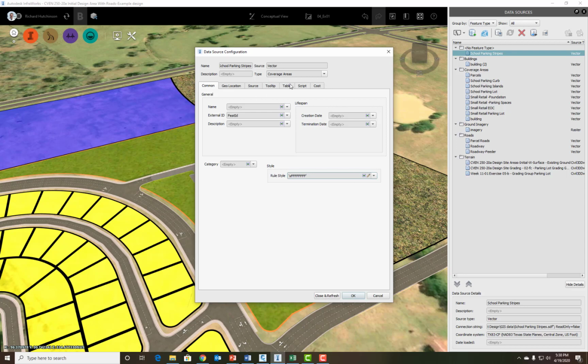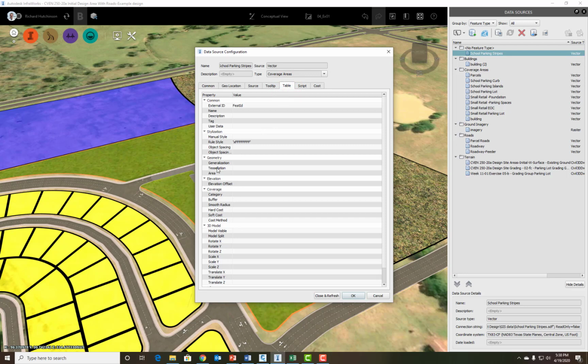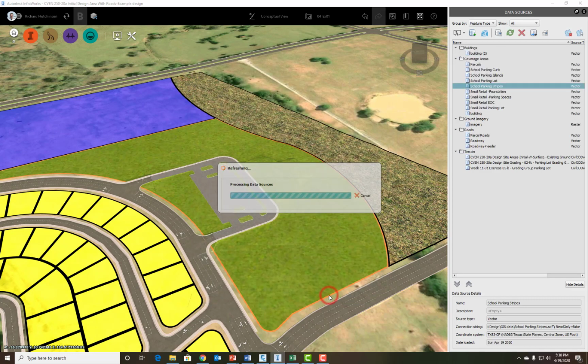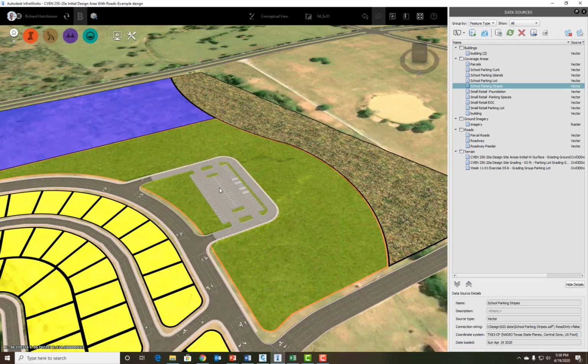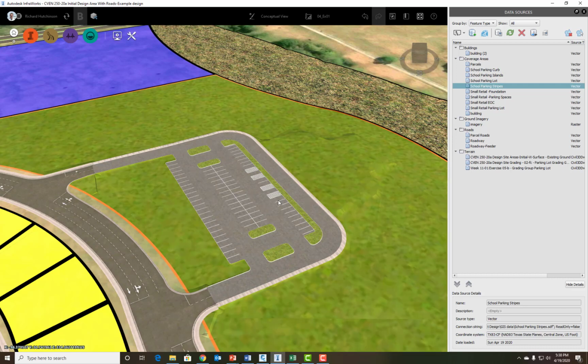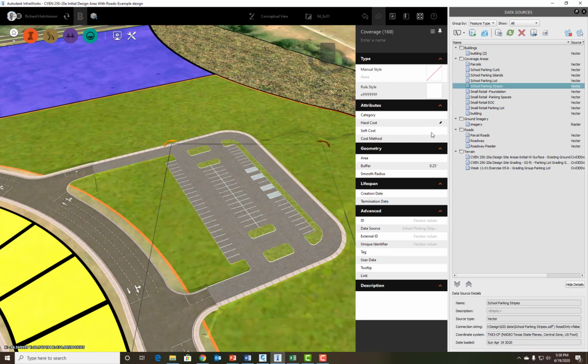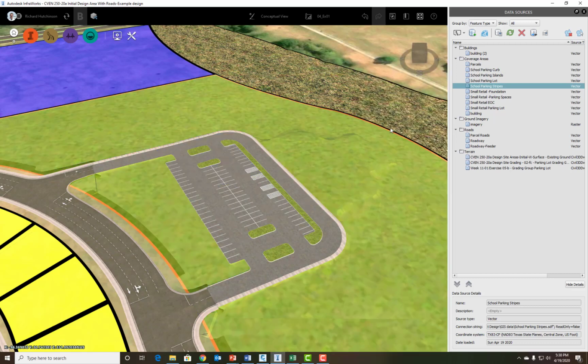Where I'm going to find that is under Table. If I click on Table and I come down here, there's Buffer. It's right under Coverage. It's Buffer, and I'm going to set that at 0.25. I'm going to hit close and refresh, and all of those lines are going to come in. So now I have those lines. If I come in and select them later, so if I come over here and select Feature, here's the buffer right here, and I can actually change it here as well. But you normally have to go to that table to get it the first time. All right, so I have that in.